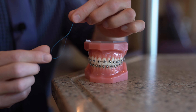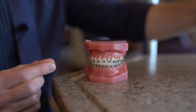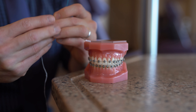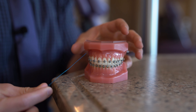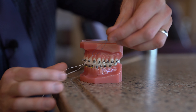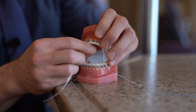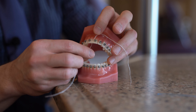The first method is by using what's called a floss threader. It looks kind of like a plastic needle. With the floss threader, you take some traditional floss and pass it through the hole on the floss threader. The floss threader is really just a tool to help guide the floss underneath the wire. With that plastic tip, I can pull it underneath the wire. Now that the floss is underneath the wire, I simply pass the floss between the teeth and take it all the way up to the gum line, going up and down to wipe all the plaque in between the teeth. Then I pull the floss out and repeat that process for the next contact.